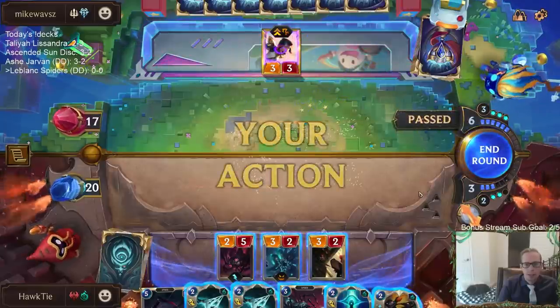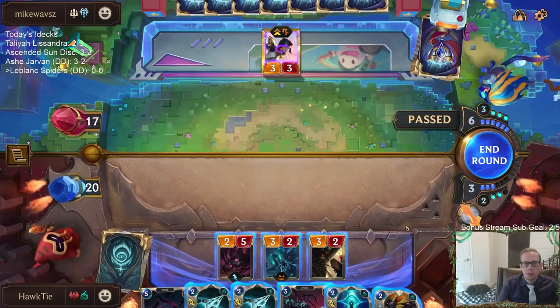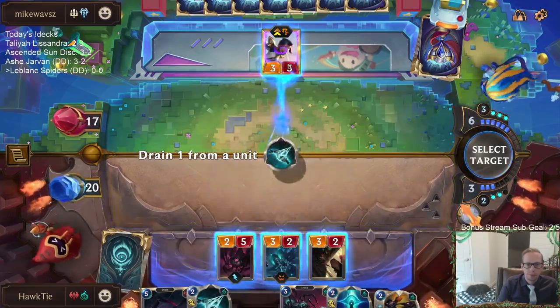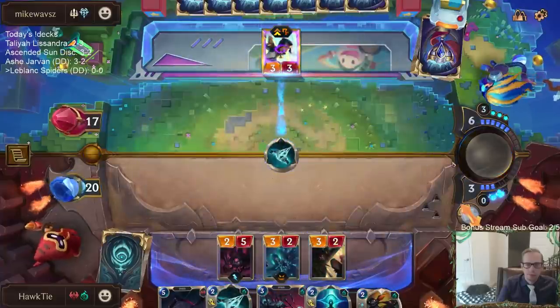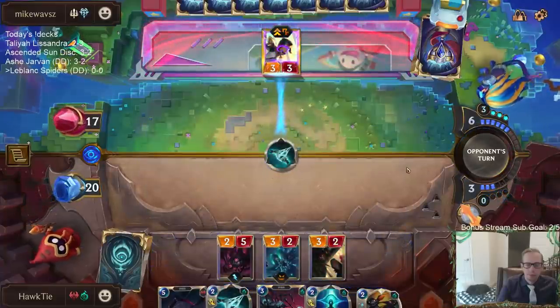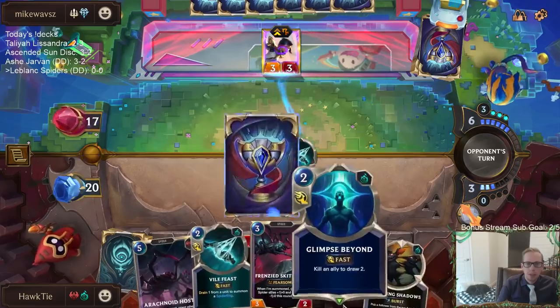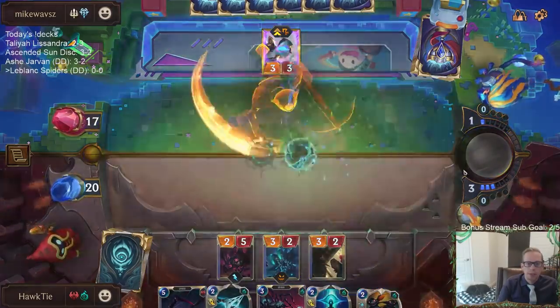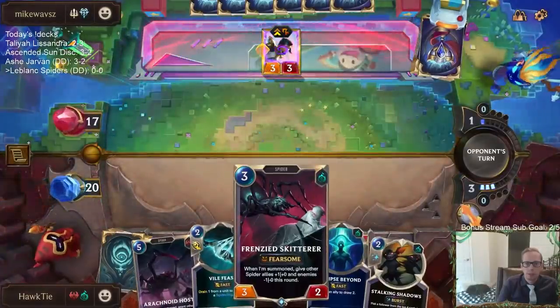Really hope they don't have fight spells. So I could keep the 2 mana for Glimpse Beyond, Stalking Shadows available. Yeah, I don't care. I can't kill that thing anyway. That's just fine with me.